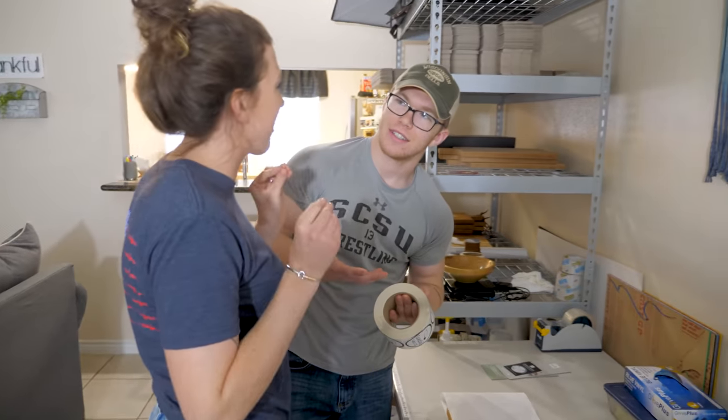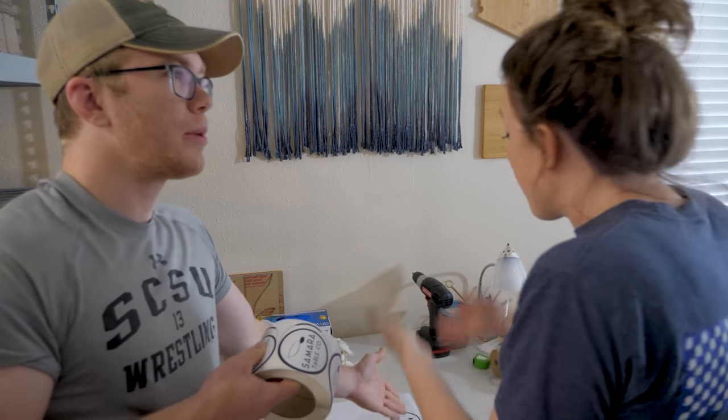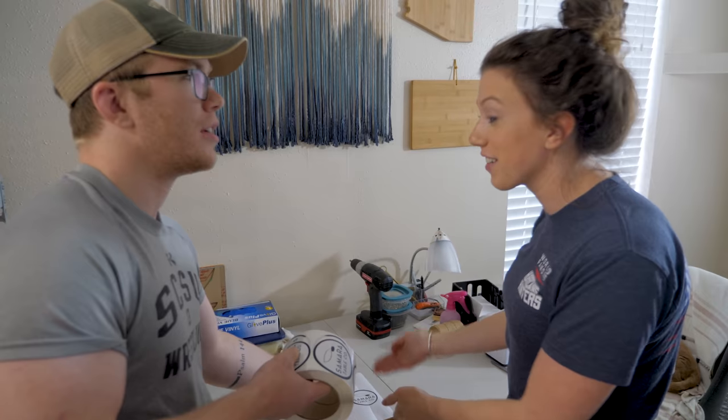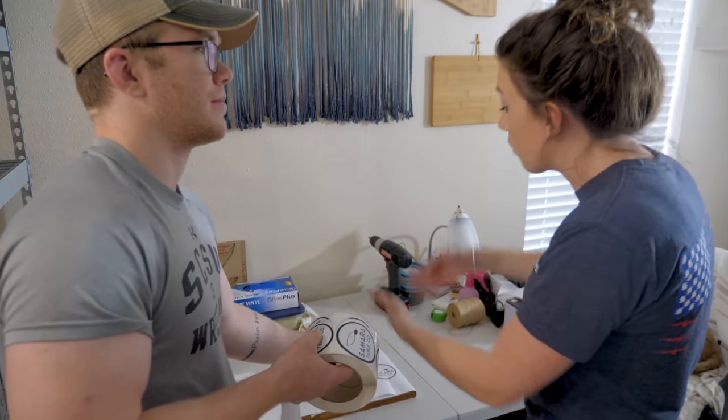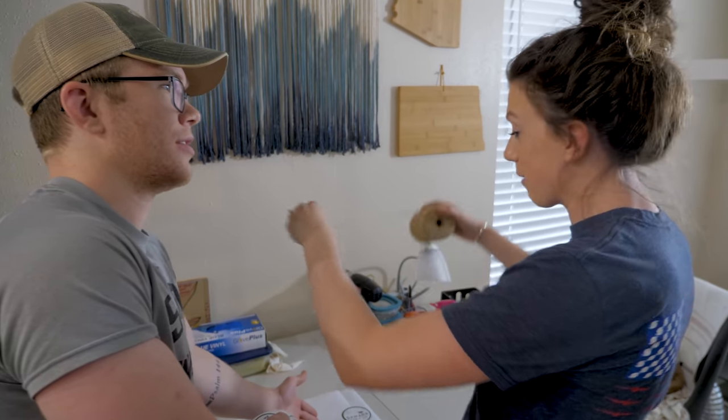My fingers are too fat to tie the string. It's not that hard, it's just one little bow. It looks better and it's easier. It's more sustainable. More people can put a sticker than tie a bow. Yes, but it's all the same color. The box is black and white. The paper's white. The sticker's black and white. That's the point — it's got to look good to the eye. Okay, let's settle this once and for all.